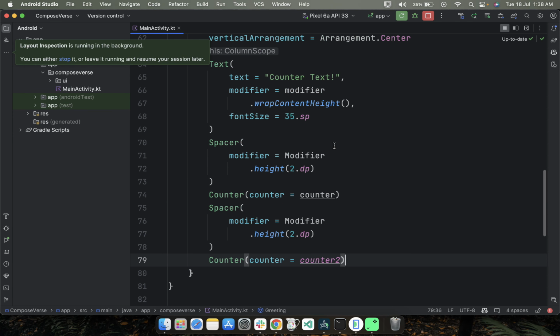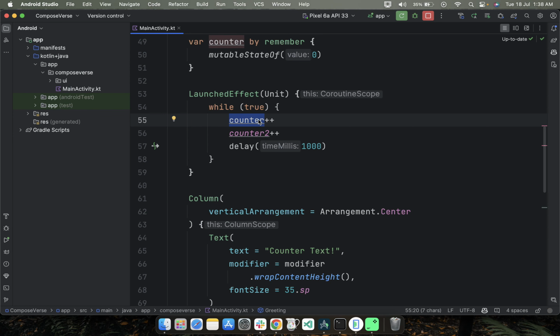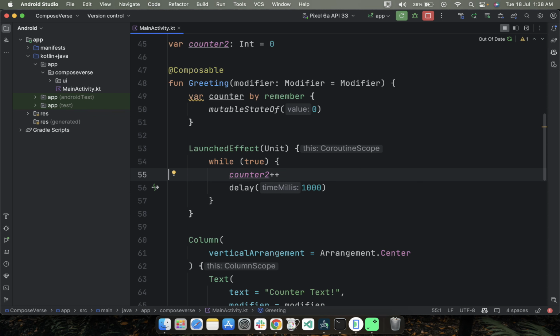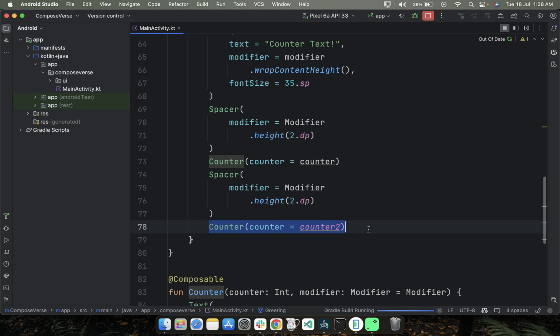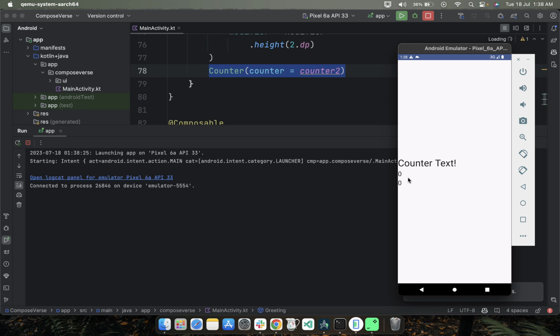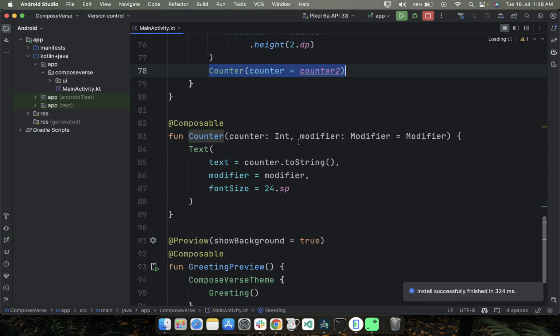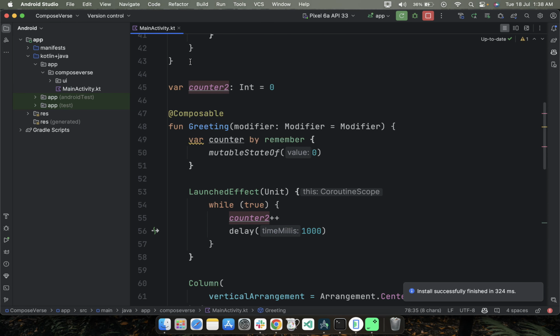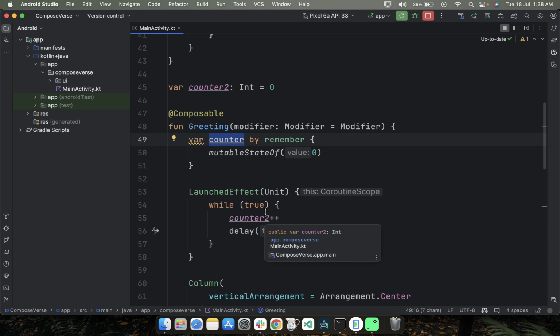So now what will happen if we remove this counter, which is a state? If we simply don't increment this, what will happen now? Will this still show us the updated value or not? Let's find out. So see, there are no updates anymore, even when this counter is getting incremented, right? Because this counter is not a state, and the state is never getting updated. So the value of counter will always stay 0.